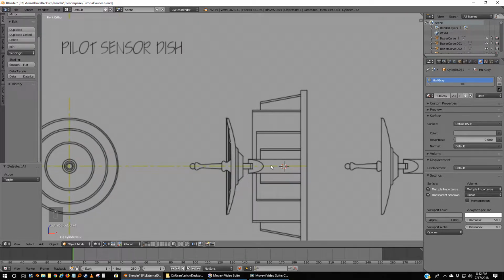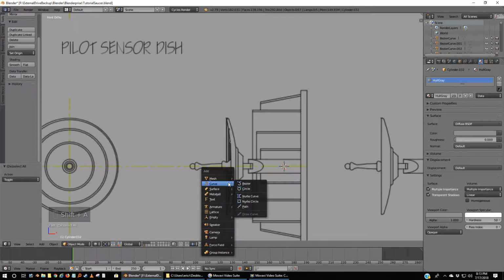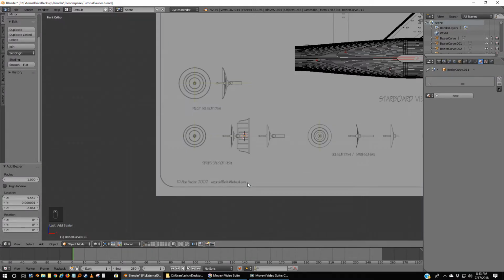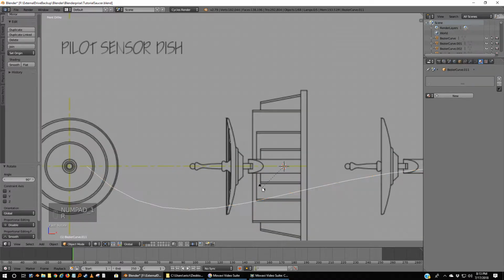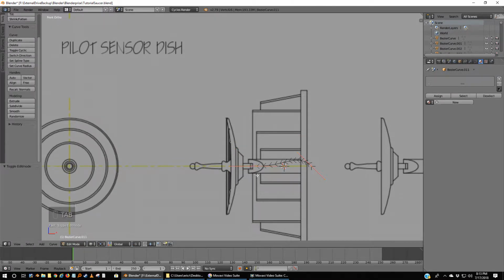All right, so this is already centered, and it's down here near where we want, and we're going to use spin again. So let's add, Shift A. We're going to do a curve. Bezier. 3, rotate 90. 1. I'm going to rotate this 180 just because I like that orientation. I'm going to scale this down and tab. All right, cool.